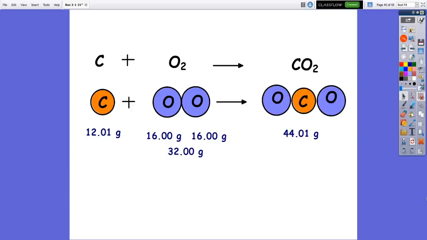Now, while you've been balancing reactions, we've been having you count those atoms to make sure you don't create or destroy atoms in your equation. But there's something a little bit bigger going on there. The law of conservation of matter is also known as the law of conservation of mass. When I have a chemical reaction taking place, it's not just the number of atoms that don't change, it's also the mass. You can see here that my total beginning mass is 44.01 grams, and my final mass is 44.01 grams. So I'm conserving my mass in my chemical equation.